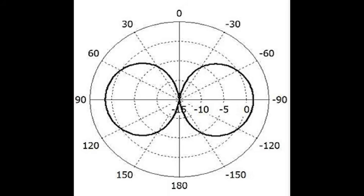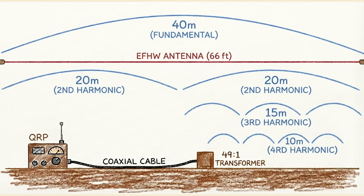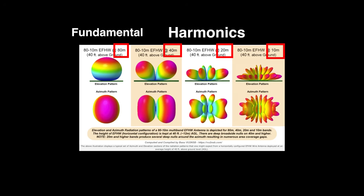The last part about efficiency is the radiation pattern. With a dipole, you have a very predictable broadside figure-eight pattern, so it's easy to imagine where you're getting out to and where your antenna is pointed. On an end-fed half-wave, it's more complicated when you're using something other than the fundamental frequency. If you have an end-fed half-wave cut for 40 meters and you're using it on 20 or 10 meters, it has stronger currents at different points in the wire, so the radiation pattern is more complex. That's not necessarily a bad thing — there might be some spots where the pattern is very strong and you get great contacts — but it's like rolling the dice a bit more, because there are near-nulls at different spots along the antenna.